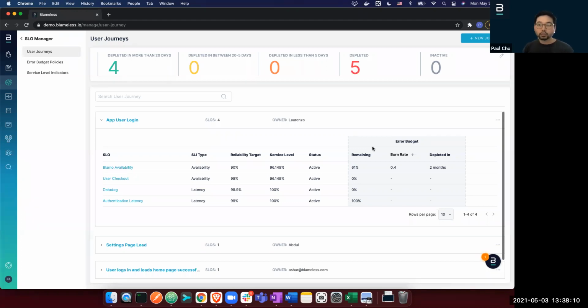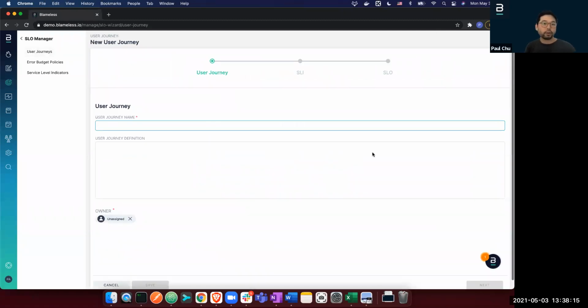So with that being said, let me go ahead and jump into the user journey creation wizard here. So what we've done here is we've essentially allowed for users to create their user journeys directly from the UI with this wizard. And of course, up until this point, the assumption is that you'll already have had those conversations with your development team, your engineering team, SREs, product, customer success, all multiple facets of the organization, so that you're all aligned from a cultural standpoint.